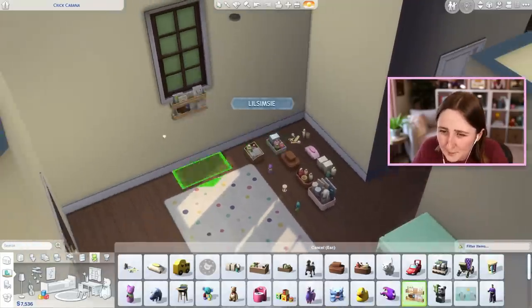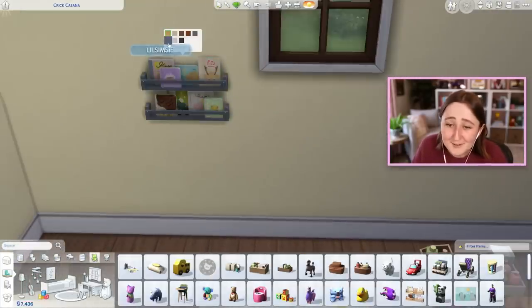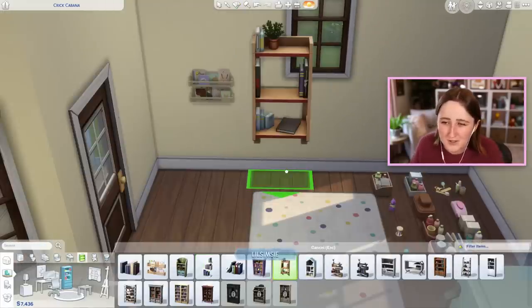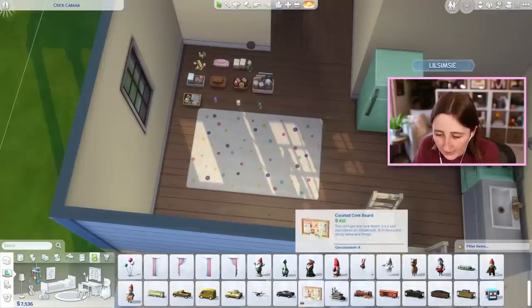We also got this little bookshelf. There's a little wall bookshelf for baby's first library. This item is super, super cute. We also don't really have any simple bookshelves like this. We've got a couple wall bookshelves, but they're a lot bigger, so it's kind of nice to have a little simple one like this.